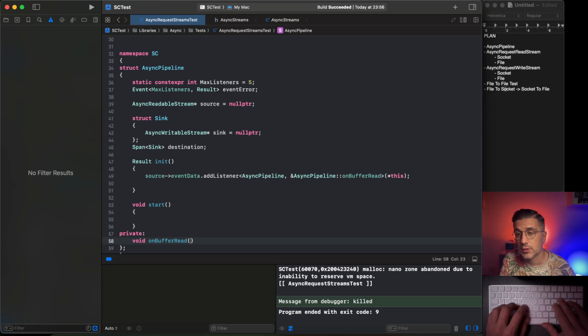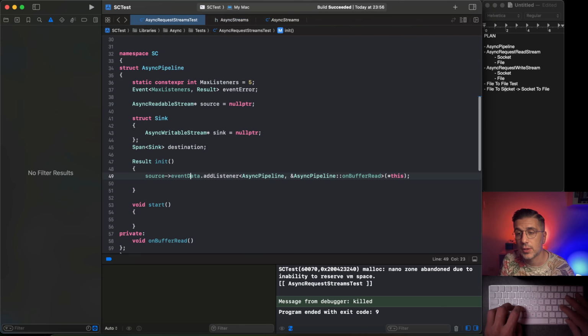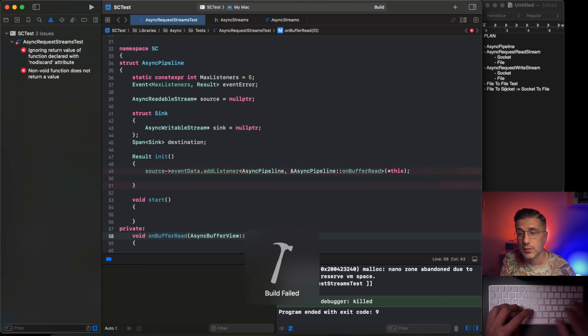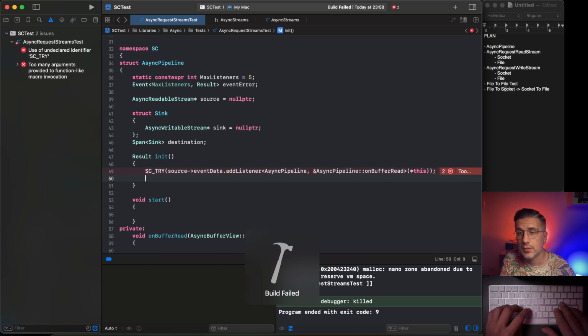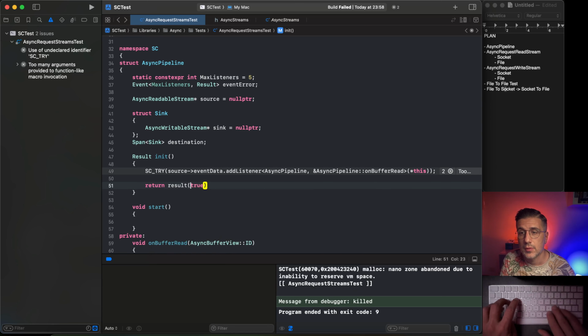And on buffer read, this will take its event data. It's emitting an async buffer view ID, which is the parameter that gets passed to this listener. Ignoring return value. So this needs to be tried. Return result true, of course.